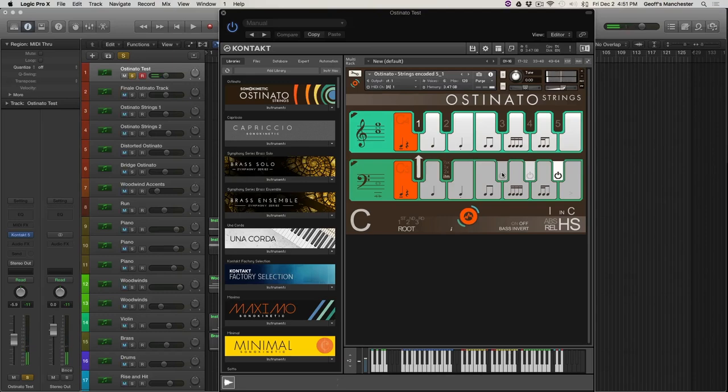So that's how I was doing it down in the bass part. That's how I was affecting those things. So we can also do this, which means that they're not going to follow each other, so we can control them independently. So right now, if I turn the bass back on, turn everything back on, if we look here, this is where I'm going to play. I'm going to play a C, just to keep it simple, but down here with my right hand, I'm going to play with this area here.